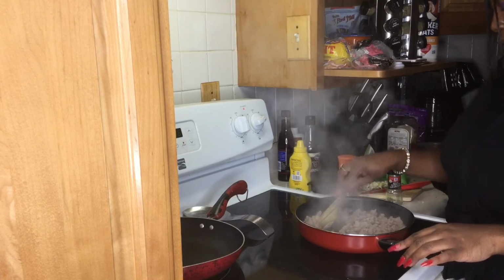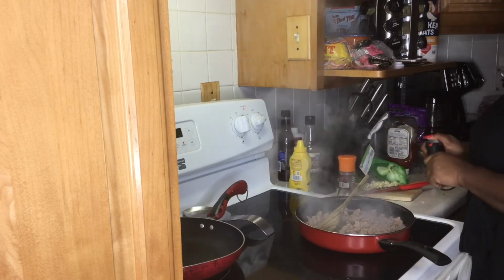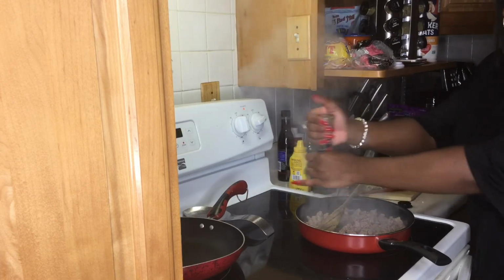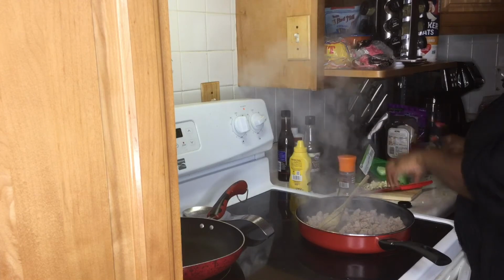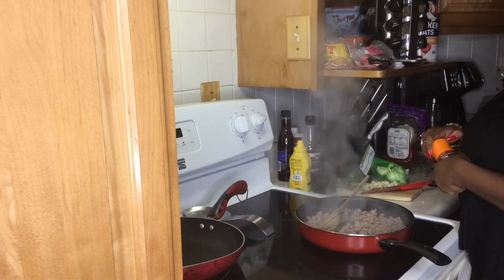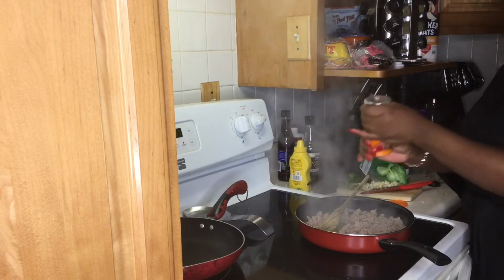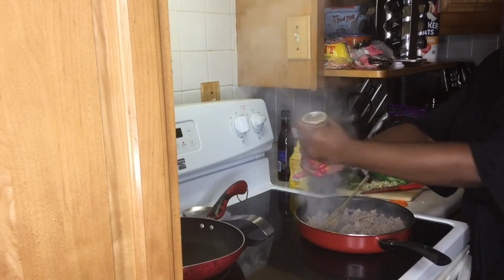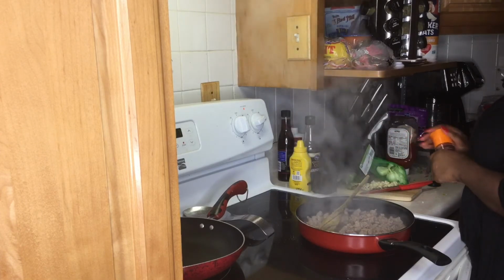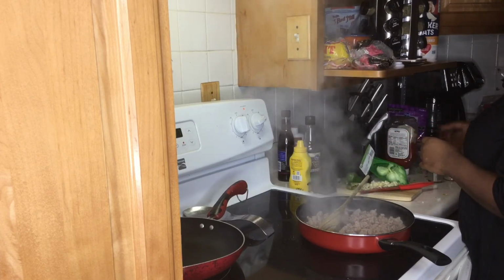Okay, so the next thing you definitely want to do once it's cooked the majority is start seasoning that bad boy. I know that I said turkey sausage has flavor, but we're going to put that pepper and that pink Himalayan salt on there, and that's it. That's all we need to do is put those two on for now. And then stir it up some more, of course.